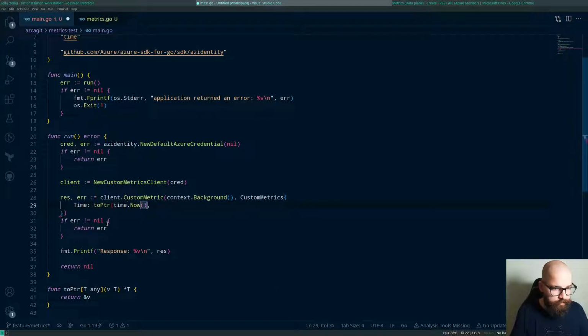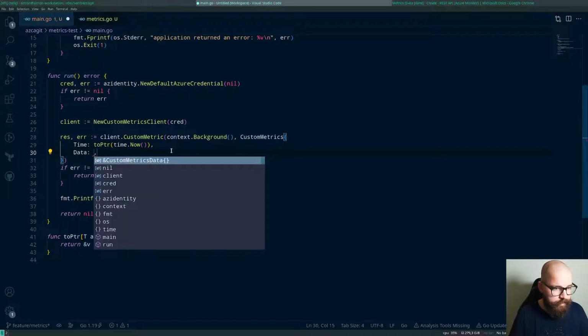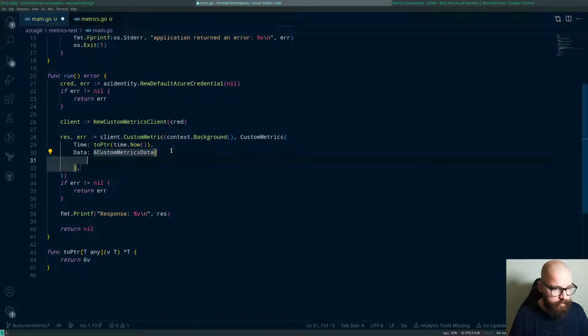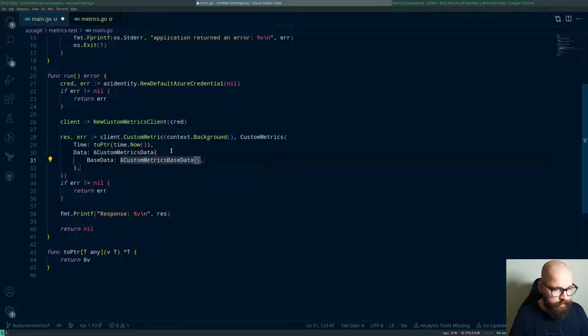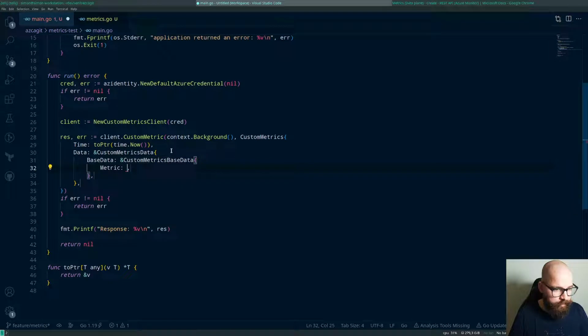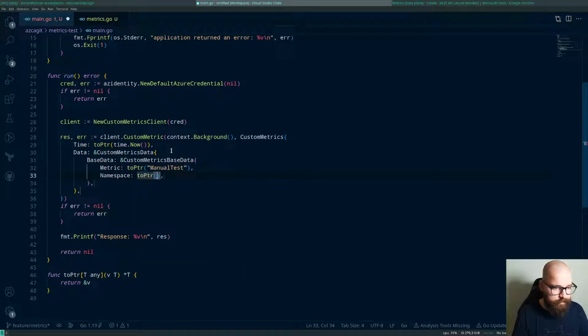Pointer data should be custom metrics, and we should have base data, and we should have metric name to pointer, namespace to pointer.